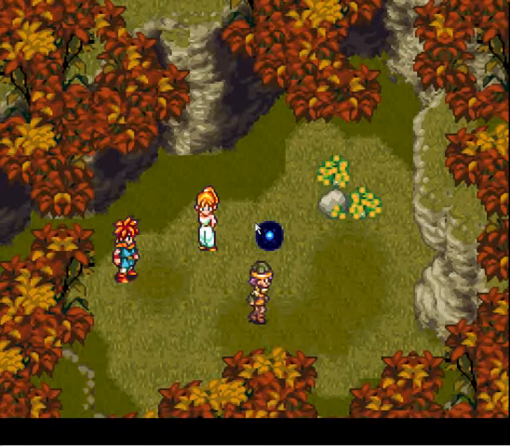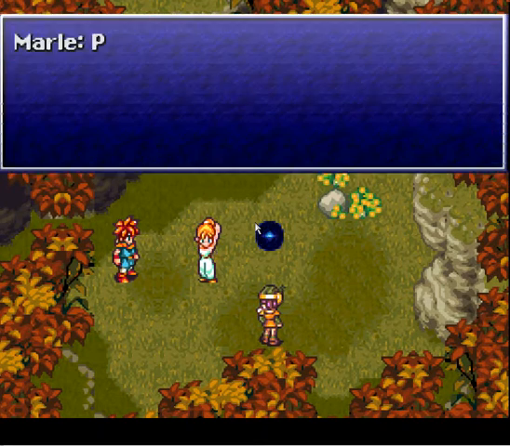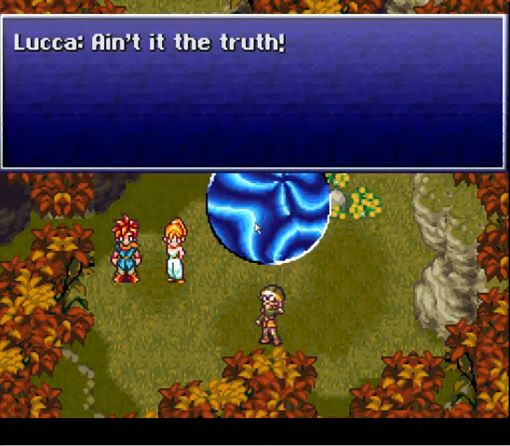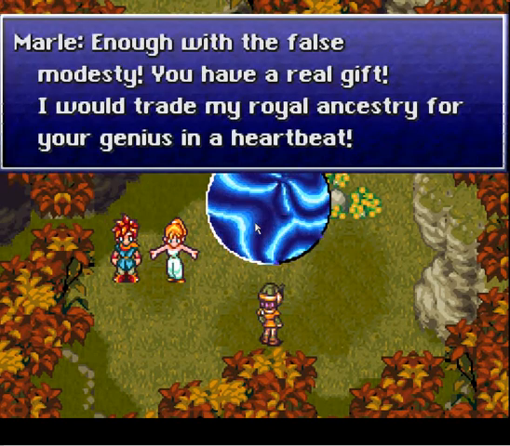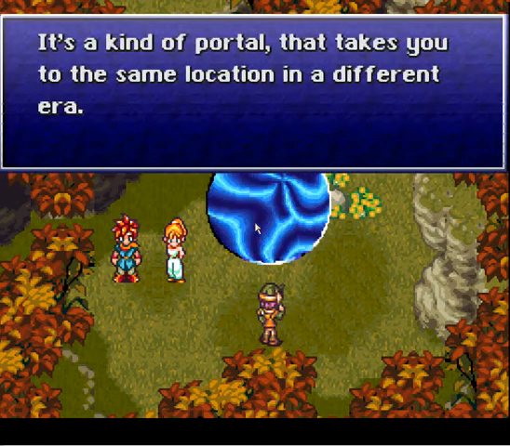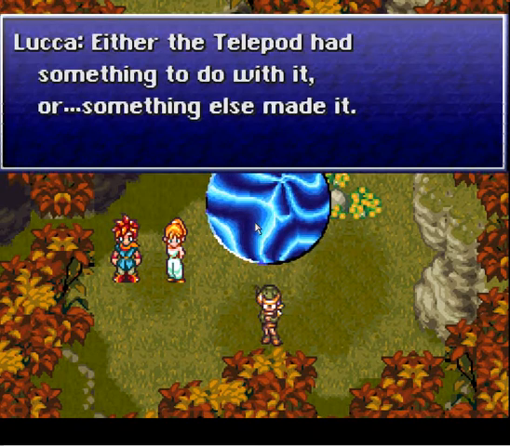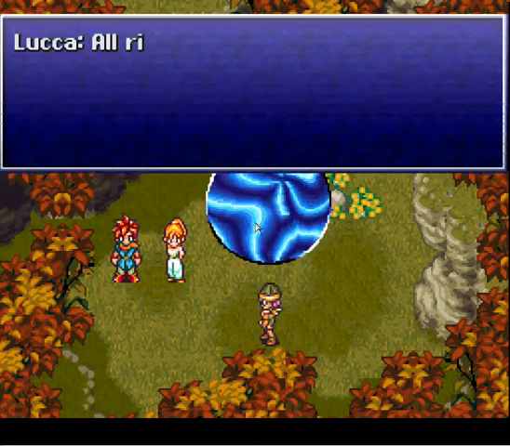And it's Luca's party. So, how do we get home? Your Highness, or Princess, we... Please! Go in, Marle! Observe! Wow! Luca, you're amazing. Ain't it the truth? Enough with the false modesty, you have a real gift. If you say so. Anyway, I call this thing a gate. It's a kind of portal that takes you to the same location in a different era. Gates are very unstable, so I'll use the principle behind my telepod device to create a gate key. Now we can use those we please. But why did this gate suddenly appear? Well, either the telepod had something to do with it, or something else made it. This is getting pretty weird. Well, let's at least head back to our own time. Alright, coming, Chrono?